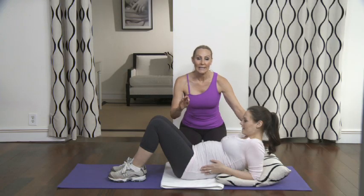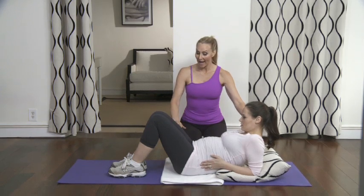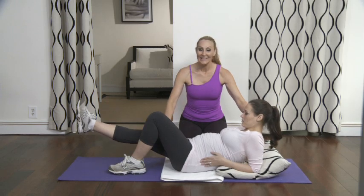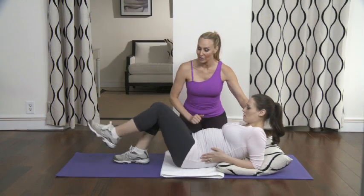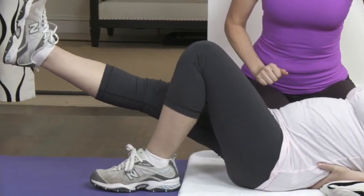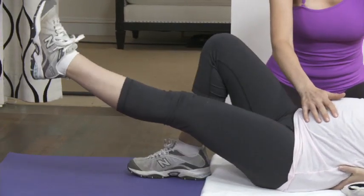The next modification, a little tougher yet still safe, is to do a leg extension. Allison's going to show you how you extend one leg at a time, a little higher than the heel slides, with a nice slow controlled motion. You'll see that her shoulders are open. If you are new to your abdominals and don't want to go any harder than that, these are the two movements to do.